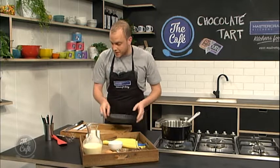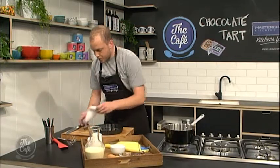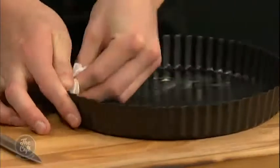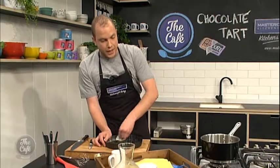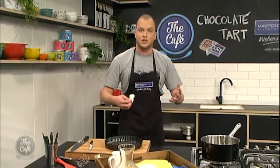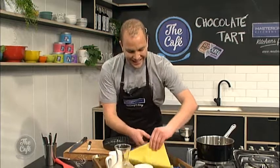First and foremost, we need to get this tart ready by using a little bit of pastry, so I'm just going to butter the tart dish. What's the rationale behind the 72% chocolate? So if we use milk chocolate, everything's going to be really sweet. By using dark chocolate, it's going to have slight bitterness, but we've got the sugar and the cream and it's not going to be too rich. And we've got some yoghurt for mum rather than using a bit more cream. Nice, good work.